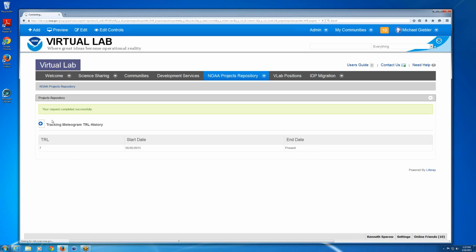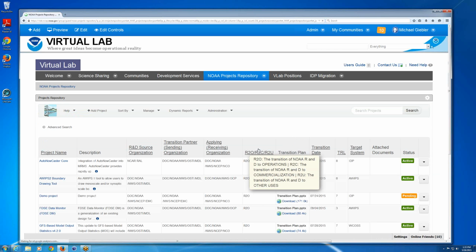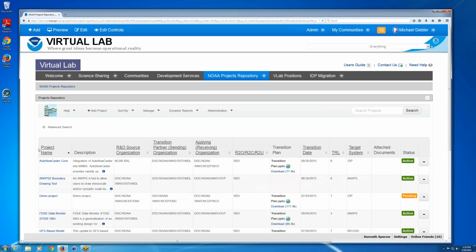Another important thing to point out is that even once the project has been approved and it's active in the table, the project owner, whoever that might be, say if it's Dave Novak, you'd have permissions to come into this and click on that down arrow and select edit, and you could edit any part of the entry. You could change the description, you could modify any of the organizations.